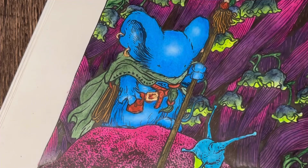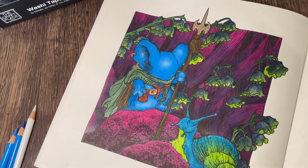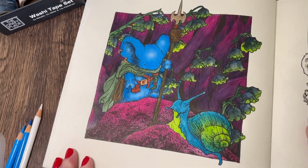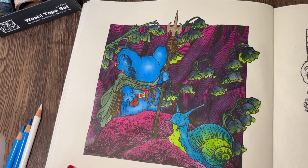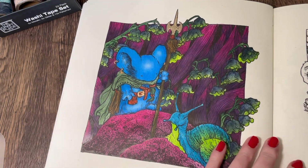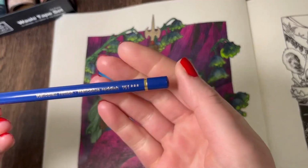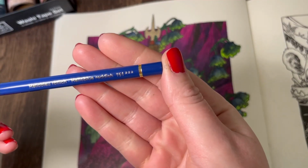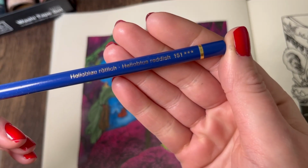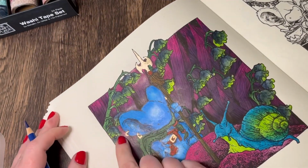There we go, so that's the little mouse here, looks a lot smoother, doesn't it? So let's zoom out again. Let's zoom out, that's looking really nice. So all we want to put the shading into now is the little flower heads. So to smooth those out, I'm going to use the Helio Blue Reddish 151 for this. And I'm just going to try and smooth those little bulbs out.